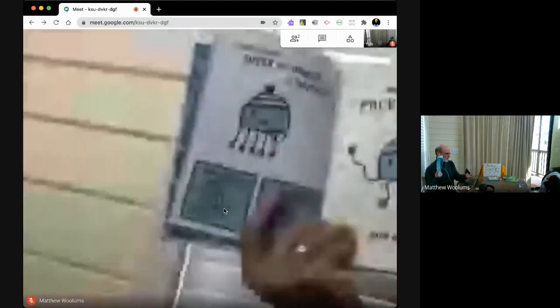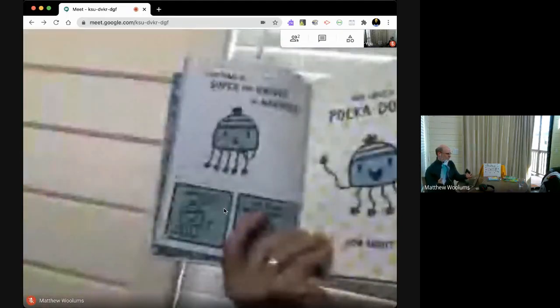I can also use this to read a book to the kids. So it can function a lot like a document camera does. So if you've got a phone, it's got an app. You can also carry around your own mobile camera anytime you want to do that in the classroom.